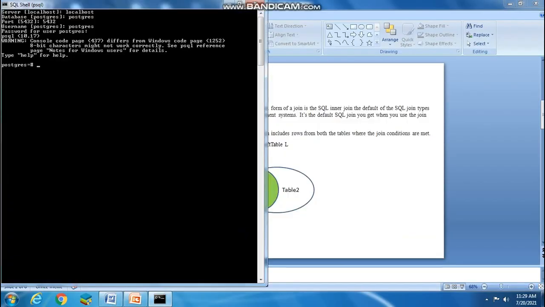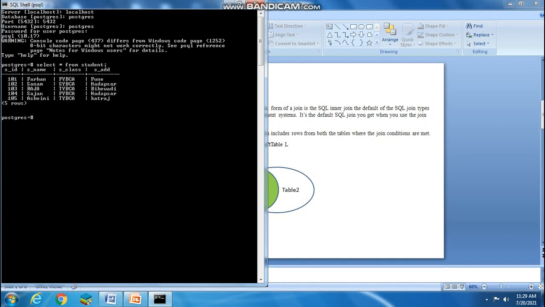Side by side, you can see I am using PSQL here. I have two tables, student and teacher. First I'll select the tables. SELECT * FROM student. I have already created the table, so you'll get whatever entries the student table has. It has the columns student ID, student name, student class, and student address.